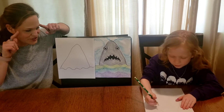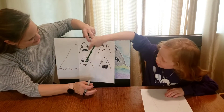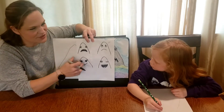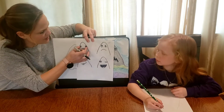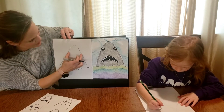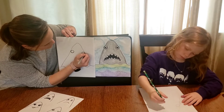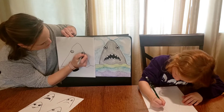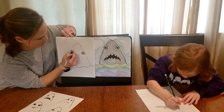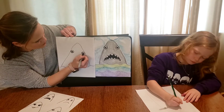Shark eyes are kind of on the side of the shark's face — not in the middle, but more on the outside. We drew some little sample shark faces. You can choose what kind of eyes: more oval shaped, a winky face, sunglasses, or something else. I'm going to do circle eyes close to the top of the head, toward the outside edge of my shark. I'll go ahead and color in the pupil — the black part on the inside — and if you want to leave little white highlights that reflect in the eye, you can leave those white.